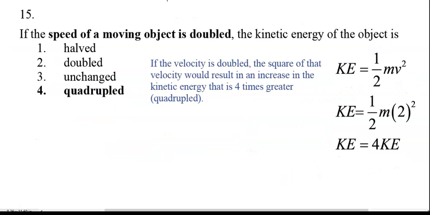And finally, let's look at what happens if we change the variables in the kinetic energy formula. Here's a problem where they ask you if the speed of a moving object is doubled, what would happen to the kinetic energy? Well, if KE equals one half m v squared and we double the speed, 2 squared is 4. So we get 4 times the amount of KE. That's a quadrupling effect.